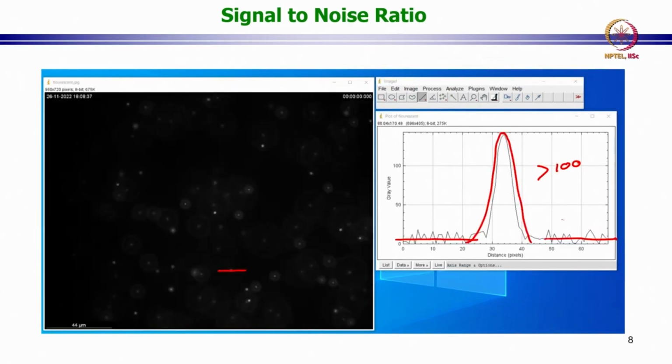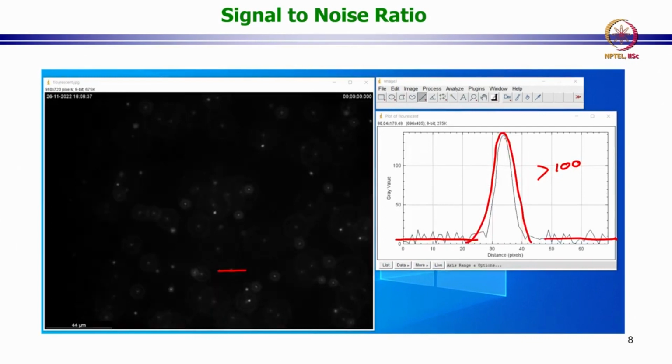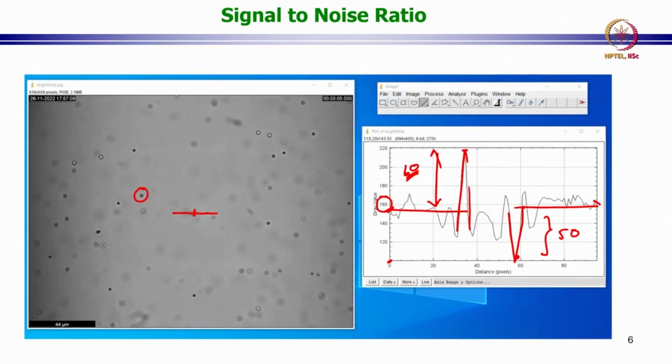And similarly, in fluorescence, you also have a very large number, greater than 100, and your background is very, very well suppressed and black. You'll also see that the three types of curves are different. There is a reason for that. This one has a flat top. This one does not have a flat top, and here obviously you also had hills and valleys, both representing particles. So how the signal behaves in the three imaging cases is very different.